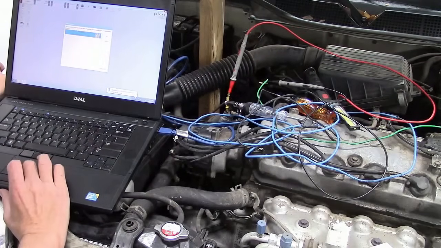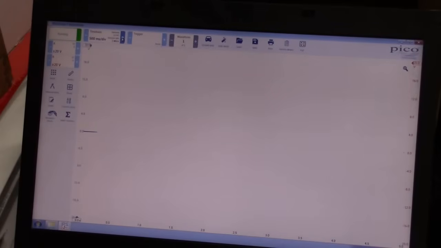And let's see, not sure what time frame we'll want here. We'll just start at half a second. We don't need a trigger right now. And I don't think we're going to be at a 20 volt scale, so let's bring that down a bit. We may have to adjust that later. That may be enough that we can see if we have a square wave on this thing. So let's give that a try.